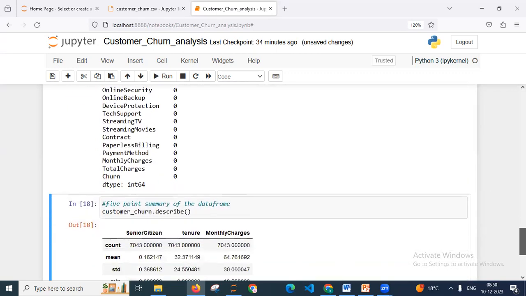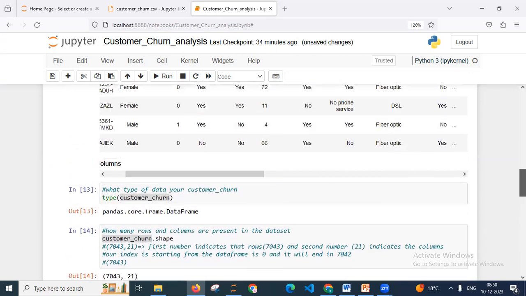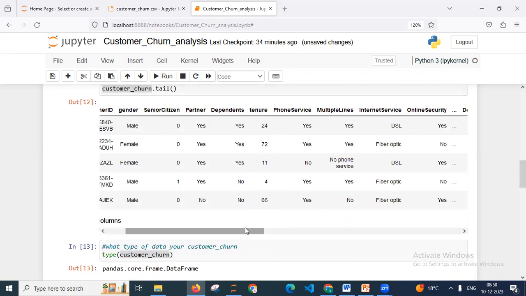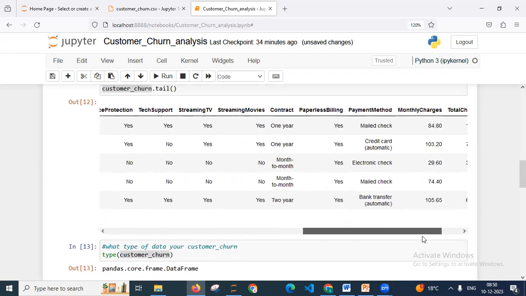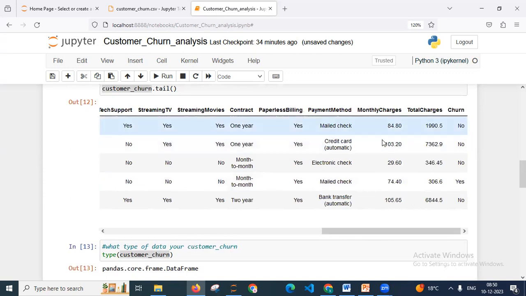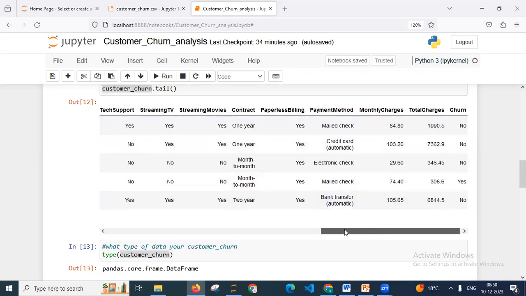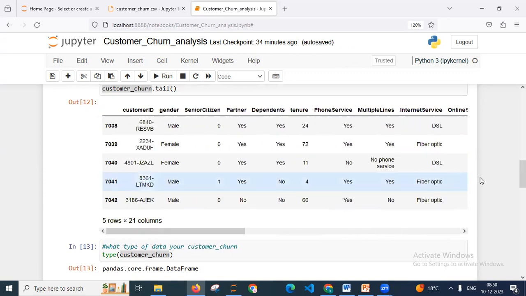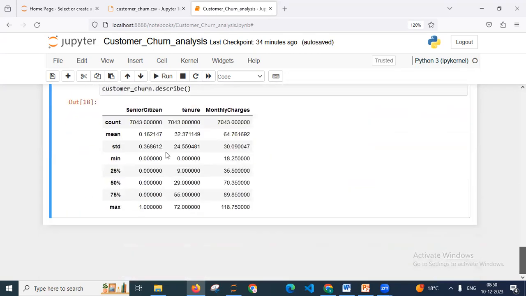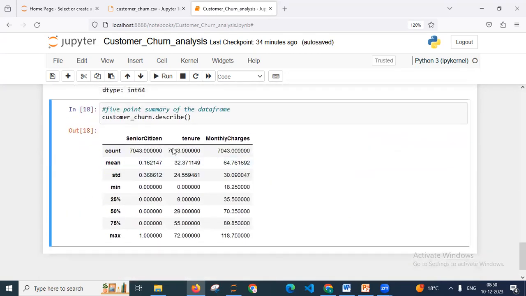And the last column is monthly charges. This is called the 5-point summary from the describe method: count, mean, mode, median, everything.